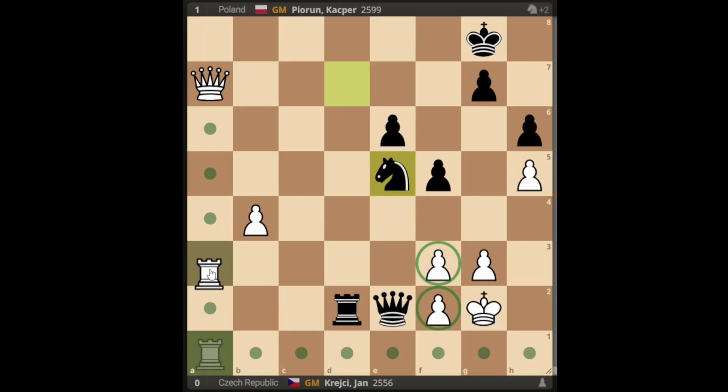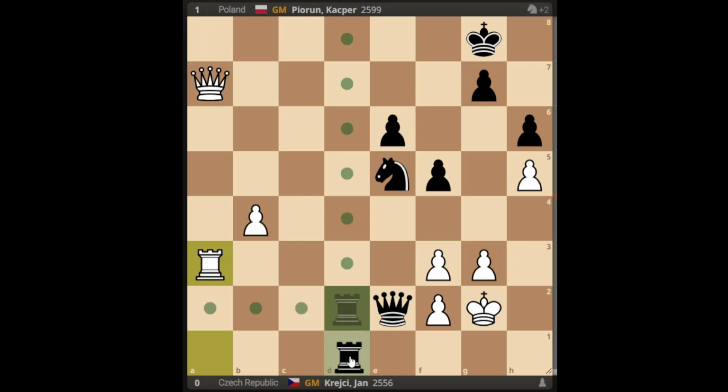Let's say you try to move rook a3. Okay, now you create another problem. Now we got two weaknesses still. Now the threat is just simply to come to f1 with the queen and checkmate. And that's the game. You're not just creating one move threats. Now you have two move.